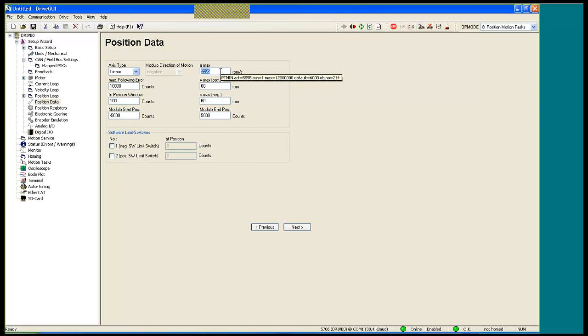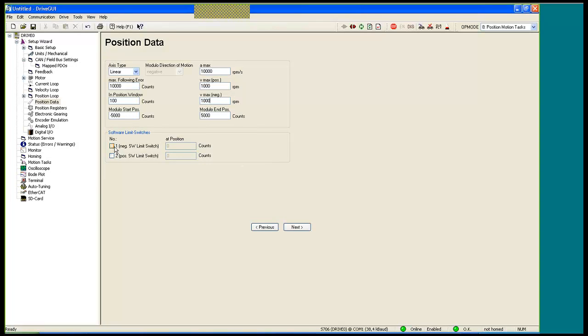Acceleration max for position, we are in RPMs per second, so you may want to adjust the RPMs per second to some rate that you want your positioning to work with. The velocity limit we set to 1,000, so I would think you would also want to match your maximum negative and positive position velocity to the same. This information is giving you the details of position data that you would work with when creating motion tasking. So you're setting your rules or your guidelines with this position data prior to going and building motion task profiles that you are going to execute from within the drive.